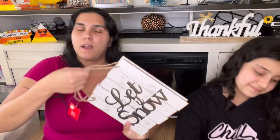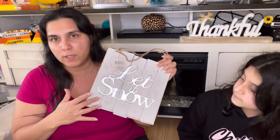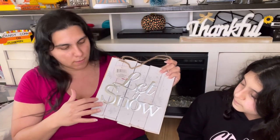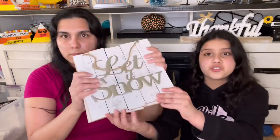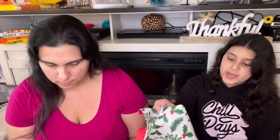I got two signs of these. You'll see a craft I did with this last year where I took it apart and used the background for something completely different. You can easily peel these off. I got two of the same — they also have one that says Jingle in red, but I like the white one. These are not perfectly straight on the bottom. Anyway, we have these super cute placemats.